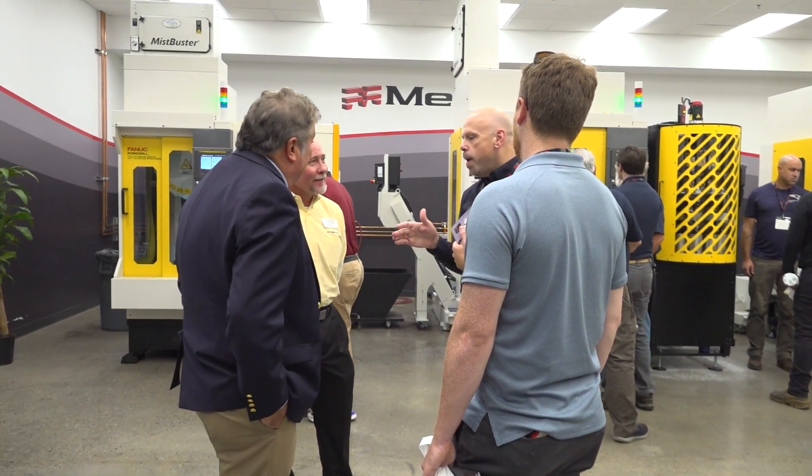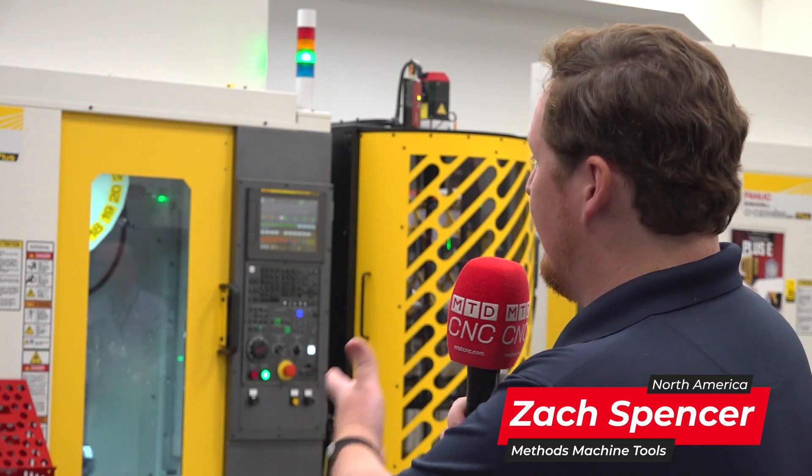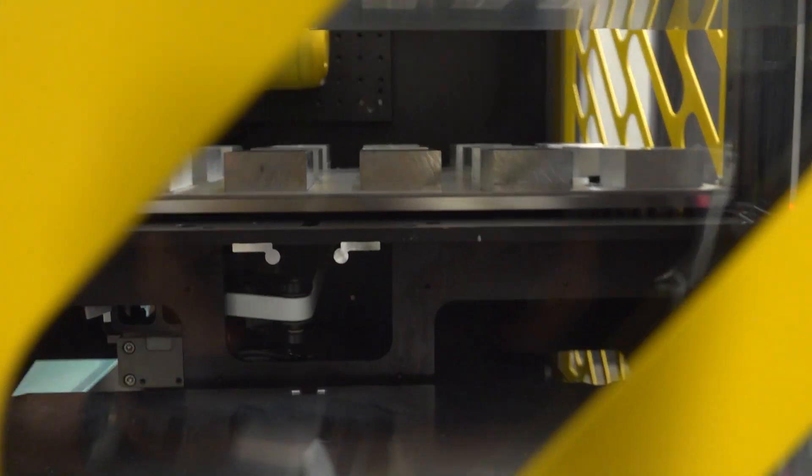Now Zach, the product line here looks so slick. But this kind of product does not just grow out of the ground out of nowhere. You must have been doing this for a long time. Yes, we have. We've been doing automation for a little over 15 years now. On our biggest product line, the FANUC robodrill, this is what we've started to standardize with. We've taken about 15 years of experience and bundled them into some standard packages for our customers.